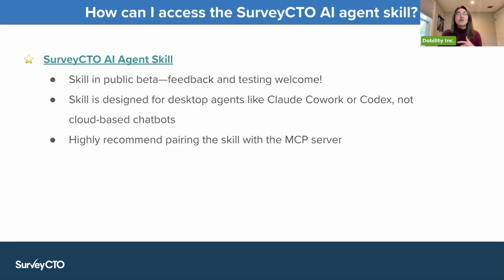And lastly, for those of you who are more familiar with skills, we do recommend that you use this in conjunction with the MCP server, as it really does meaningfully enhance what the skill is able to do. For those who are newer to skills and just want to dip your toes in the water, you can just use a skill. Both the skill and the MCP server are supplied in the link that we'll send out.